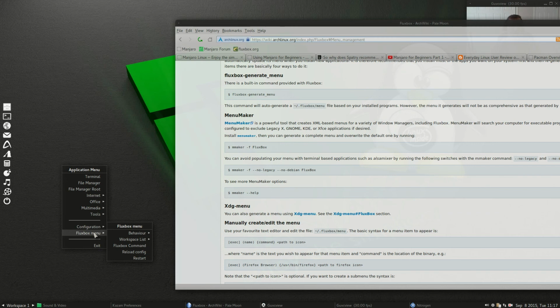I'm going to follow these instructions and see if I can get a new, more comprehensive menu that includes all of the packages that I installed. So let's see if we can do that. It says I have to install Menu Maker.